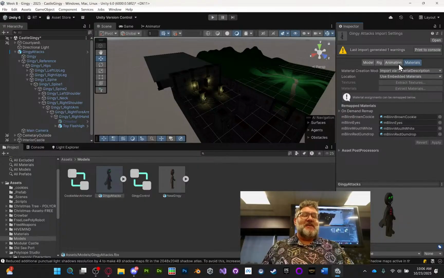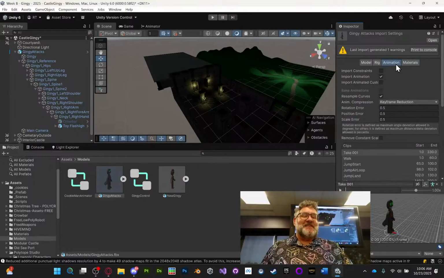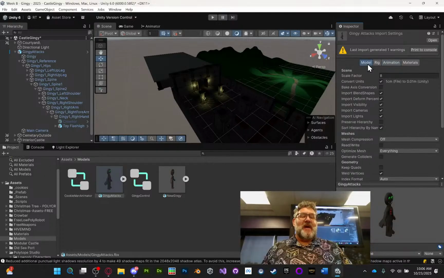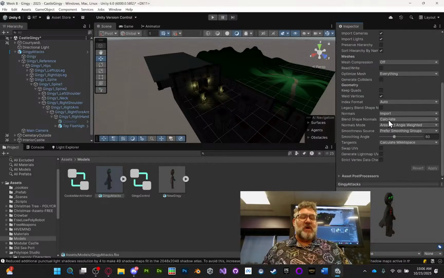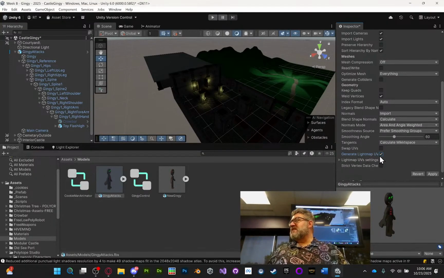So we've done the materials. We've done the animation. But over here on the model part is where I'm going to be looking for you to have done this. So generate light map UV. Check that. Turn it on. That's going to create a whole new UV set to go over the top of your stuff, and that's where the light's going to live.